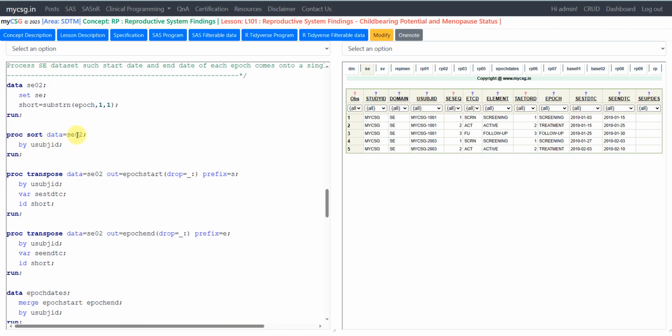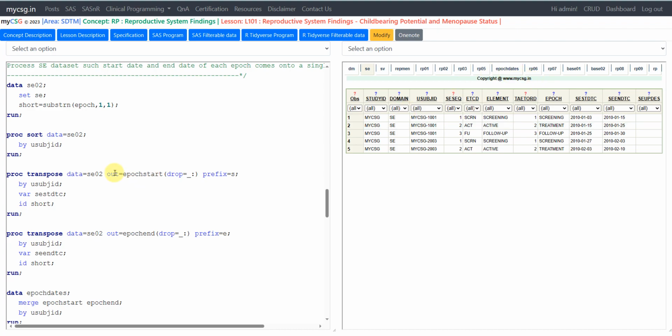Then we are sorting SC02 based on USUBJID and transposing the element start date of each epoch, and we are indicating that the newly created variable names should have the values coming from the short variable, and that the newly created variables should have a prefix of S added.